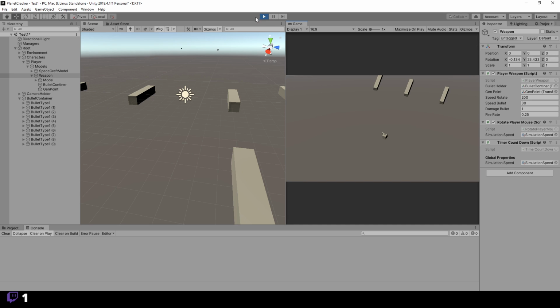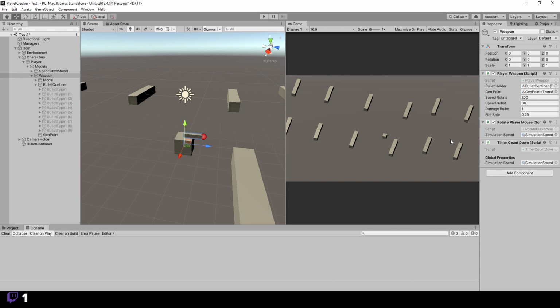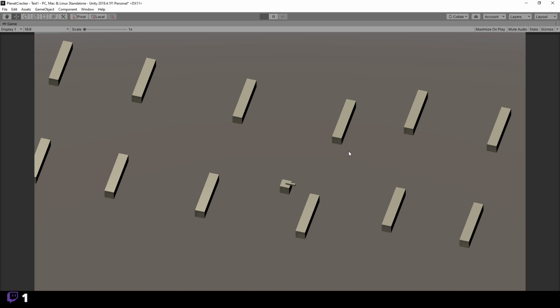Cool. Alright, so now I need to give some boundaries so that the bullets can die. Actually, you know what, let's make it big and check.